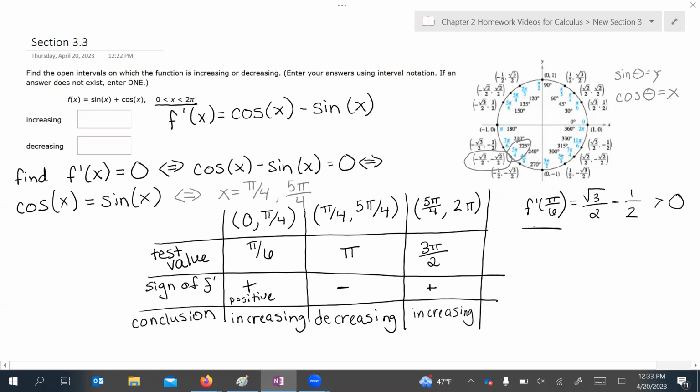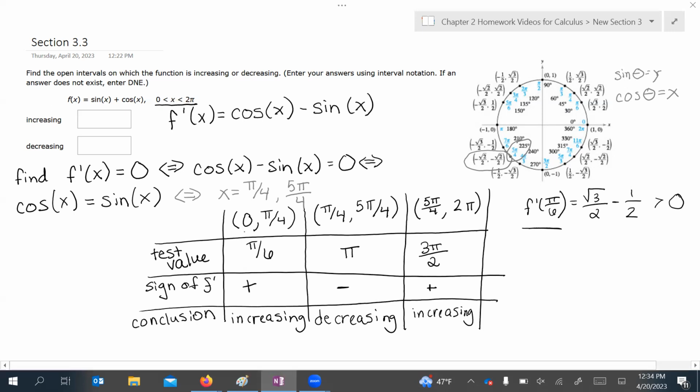Now I started off writing f prime of pi over 6 explicitly, and then I kind of just talked through it. You might have to write out explicitly and calculate each one of these test values, and that's okay. Your goal is at the end to see, is it positive or negative? Sometimes I show fewer steps, you might have to show more steps, that's okay. Sometimes when you show more steps, you might even catch me making an error. I'd like to tell you that's intentional, but it's not always. So don't be afraid to pause the video and write out more or fewer steps. You kind of know what you need to have.